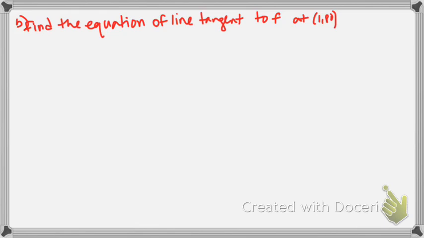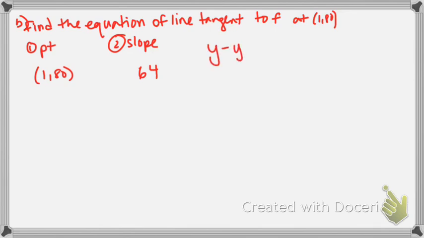All right, so when we write a tangent line, we're going to use the point slope format. So those are the two things that you need. You need a point. Well, we already know the point. The point is 1, 80. And I also need a slope. And we just found the slope to be positive 64. So we're going to go ahead and use our point slope form. I'm going to go ahead and rewrite the basic step. It's y minus y1 equals m(x minus x1).